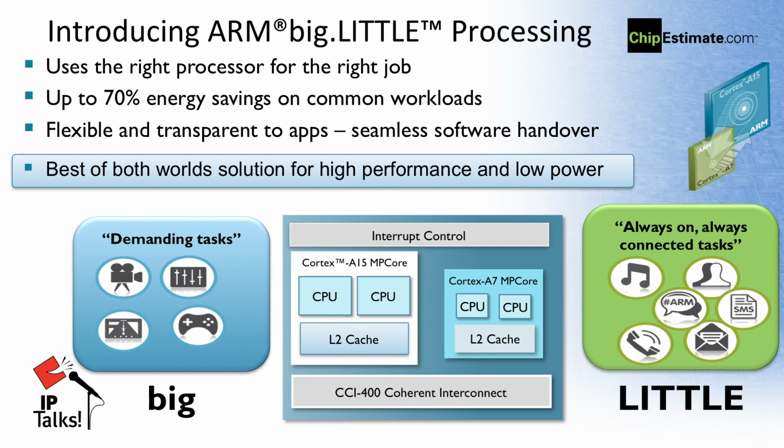That's why we introduced a technology called Big Little Processing. In this, we've basically set up software so that it can use the right processor for the right job in an instantaneous kind of way. So what we see is that there is a big cluster, a high-performance CPU with 1 to 4 cores, a private L2 cache, and a performance characteristic really defined by the needs of the highest performance apps in the mobile ecosystem. And we've got a small processor that by itself is actually pretty good. It does quite well. It's almost as fast as today's Cortex-A9 processor, but it's very energy efficient. It's been really tuned to be power efficient.